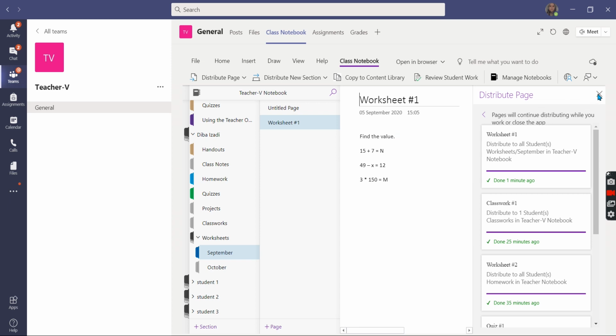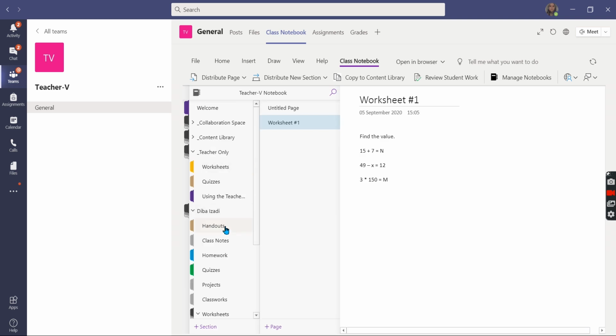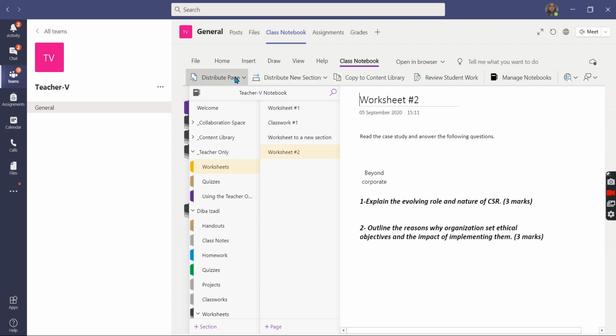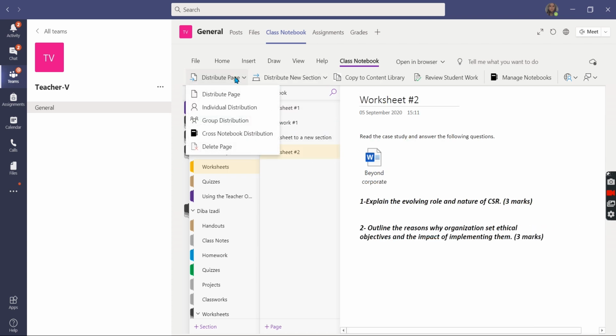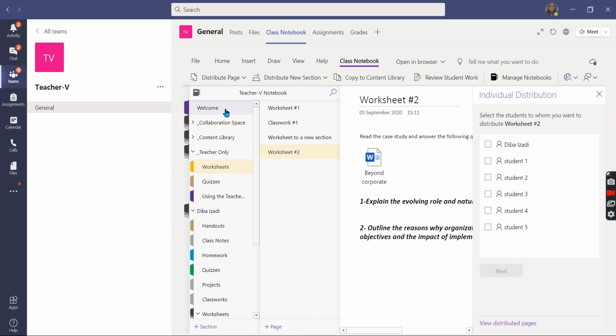But maybe you don't want to send all of your worksheets to the teacher or teachers. So if you want to distribute other pages, we will choose another worksheet, for example worksheet number 2, and distribute this content page to individual students or individual people in your group.